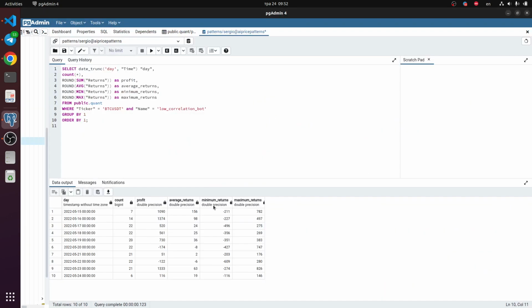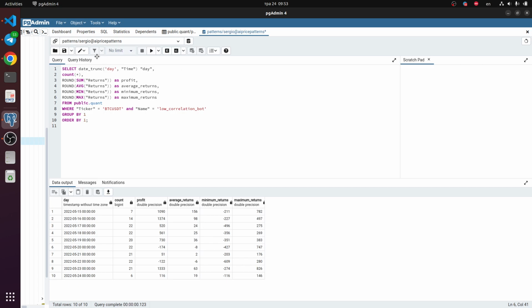Okay, what are the minimum returns? The results are clear. Yesterday was a very nice day for this trading bot. And for the maximum, we got some of these results using one trade, and you see. We understand this information, so we need to understand how it works dynamically. We need to understand which day has the biggest loss for this trading bot, and which is the best day. Let's look at other information.